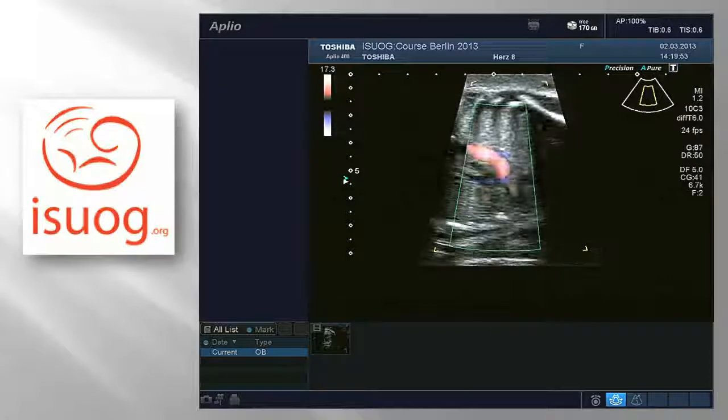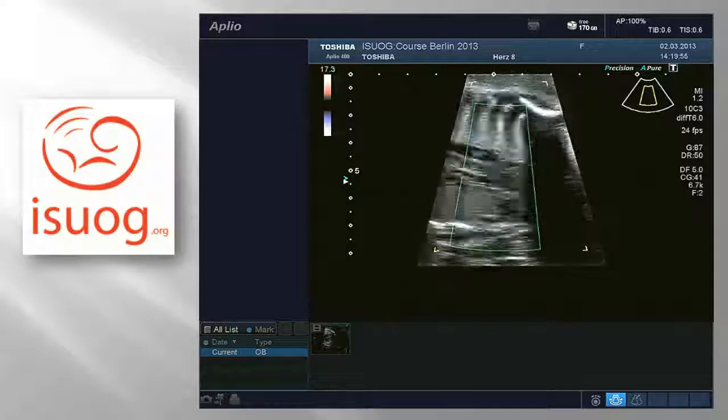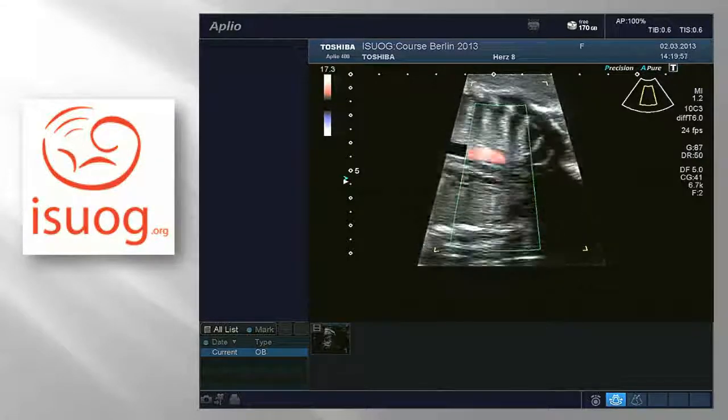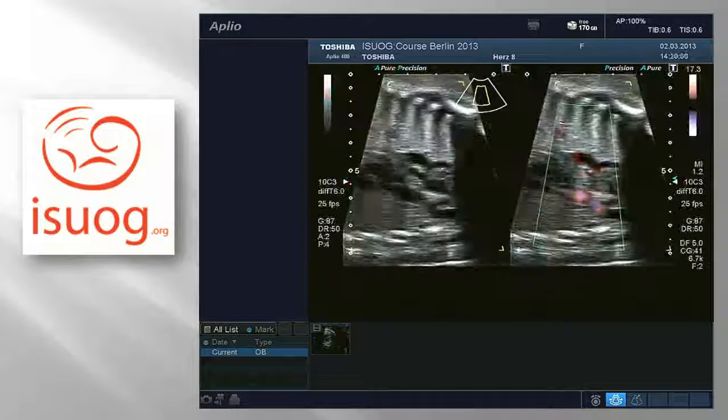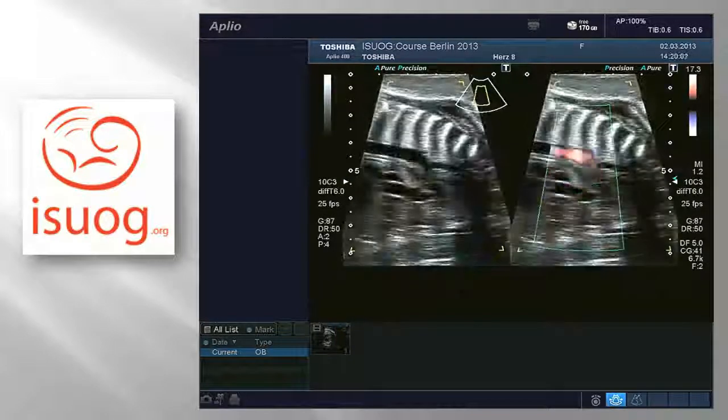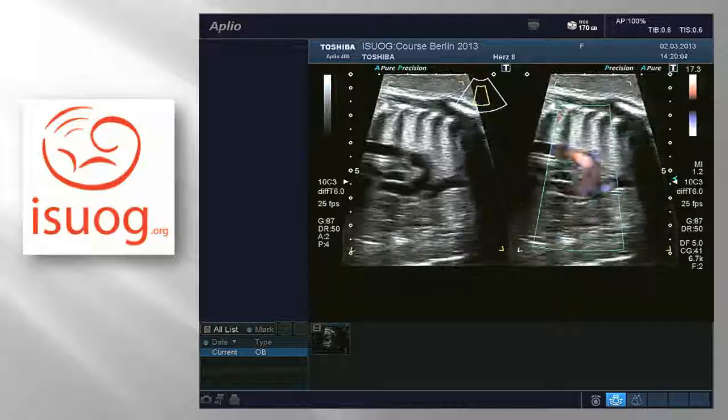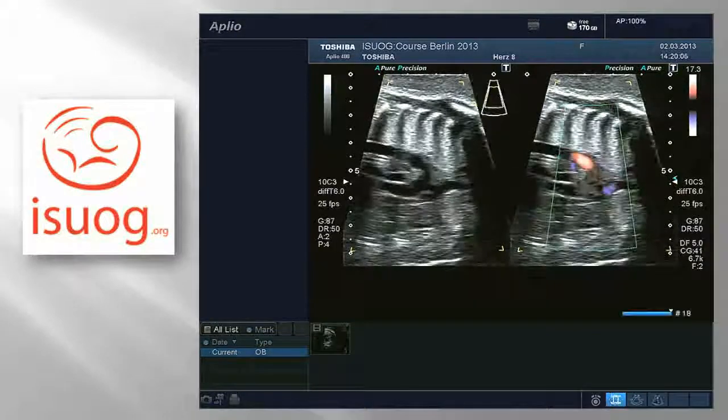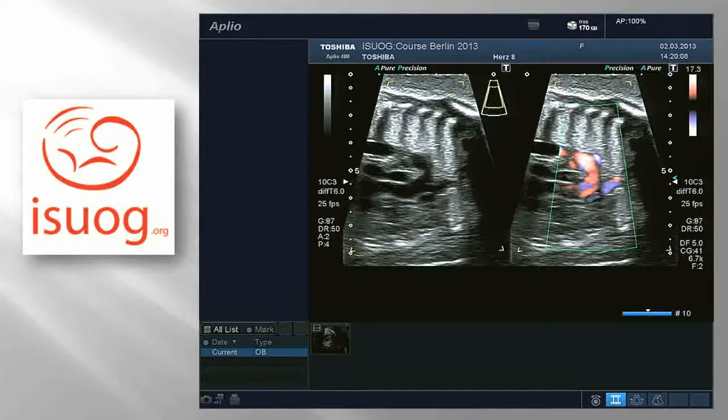If we follow the transverse arch from there, we can do just a rotation here to get the whole arch. Maybe I'll do a twin vision. So in here we have the brachiocephalic vein just above the aortic arch, taking the superior vena cava coming down, and it's going to continue into the superior vena cava.